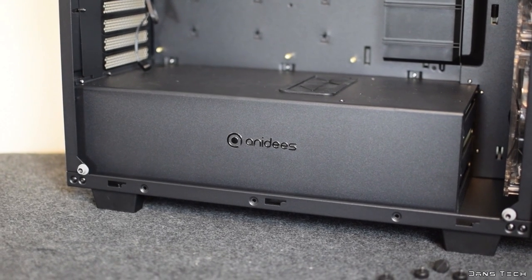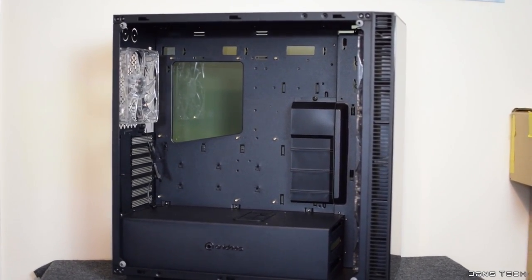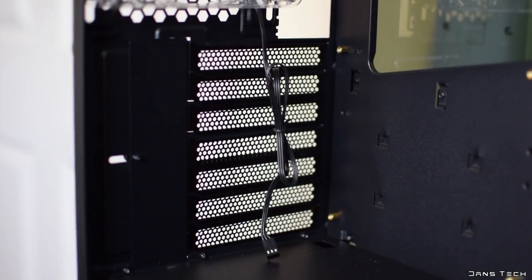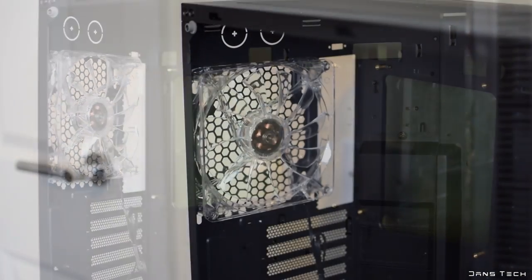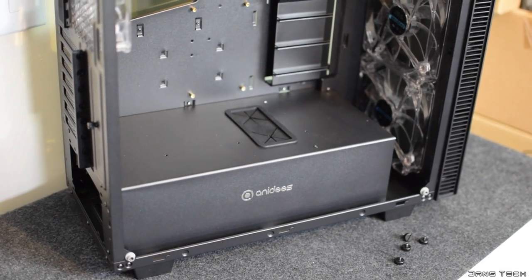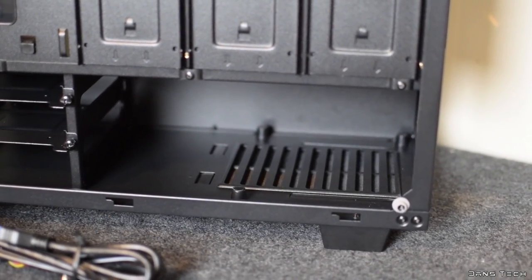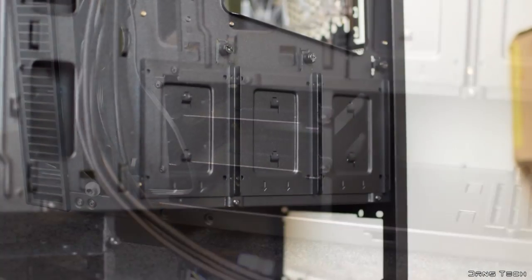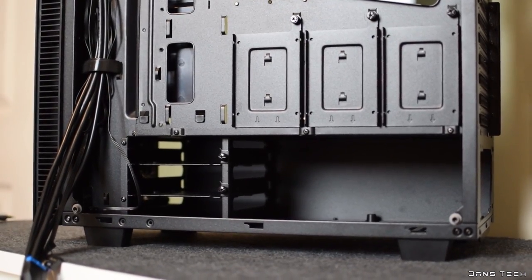This logo has a mirror effect and shines in light pretty well. The case supports up to extended ATX boards, supporting mini, micro, and full size ATX also, so it's definitely a large case with seven expansion slots total. The rear also features an additional 140mm LED fan to match the others in the front. Notably, the PSU and hard drive cover supports long power supplies and up to three mechanical hard drives or SSDs, and the motherboard tray at the back features three dedicated metal brackets for SSDs.